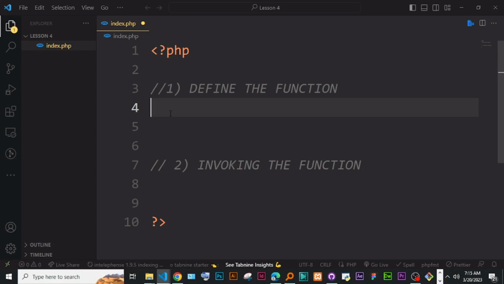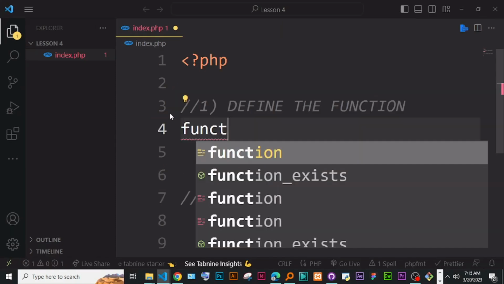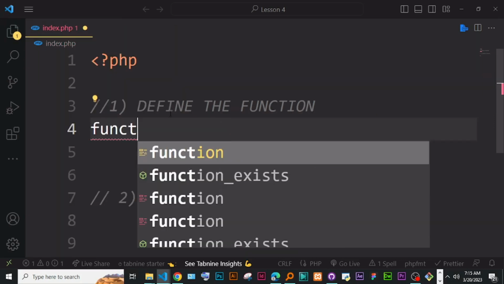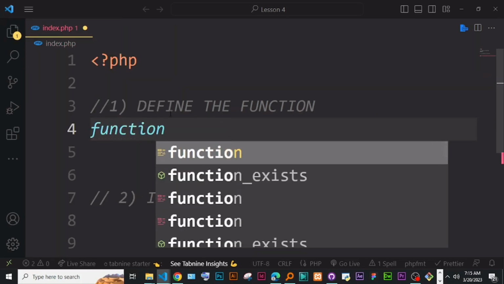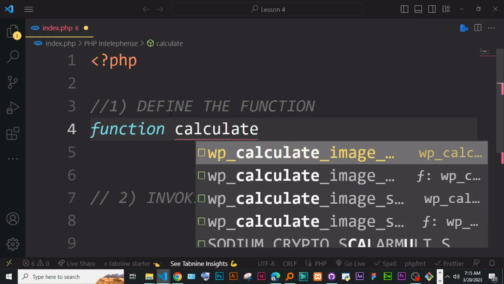Okay, so let's first define a simple function that calculates age. Normally, when you are going to create a function, the logic of calculating, you are the one who knows the logic, so you must be knowing the logic you want to do that calculation. So let's first define a function, and we said we define it using the function keyword. Okay, so let's write here the function keyword followed by the function name, which right now is calculate age.